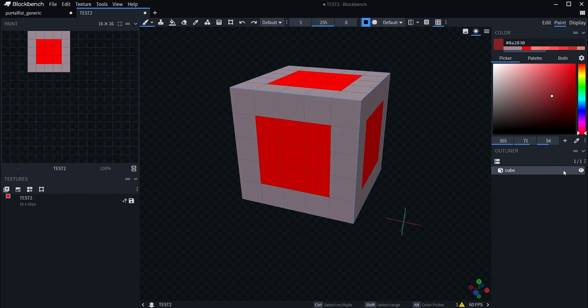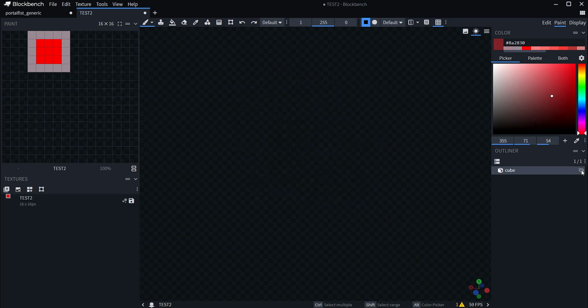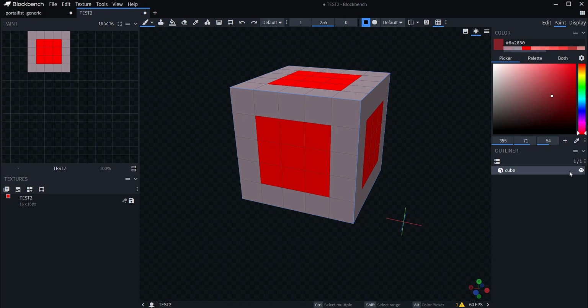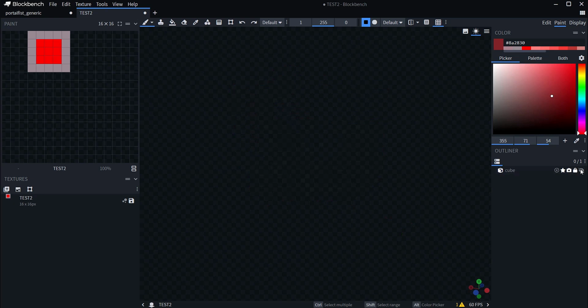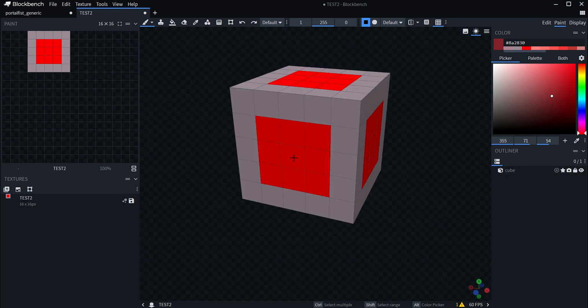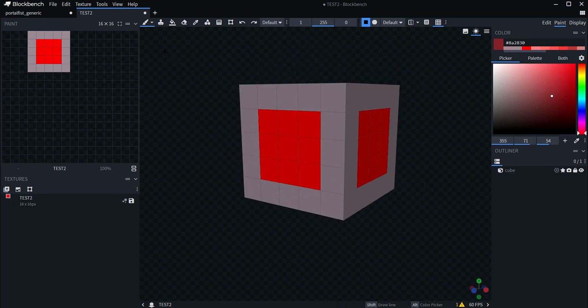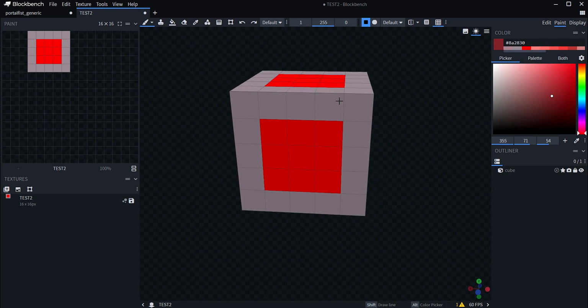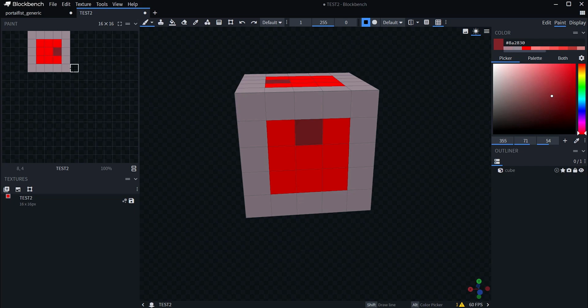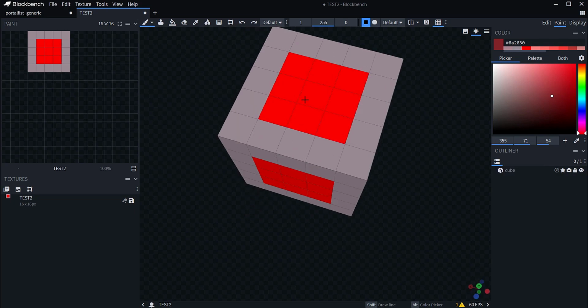This is just the normal outliner, same thing. This visibility, if you click it, don't worry, you didn't delete your model. It's just invisible. Just click the eye again and it'll come back. Toggle more options. Lock makes it so that you can't change it. If I try to paint now, I have the paint tool on, but it's just not working. Of course, if I do it in here, it's different, because I've locked the model, not the texture.